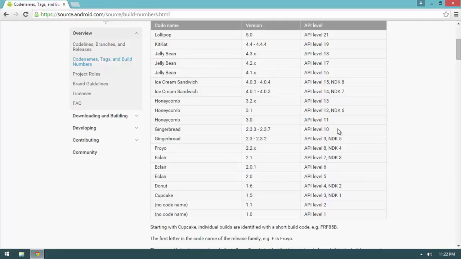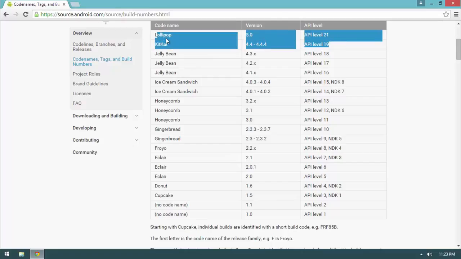The final thing I want to point out about API levels is something that people who are paying very close attention may have noticed. There is no API level 20. Well, actually, there is an API level 20. API level 20 is everything in KitKat plus the Android Wear API. So if you're interested in Android Wear devices, those little smartwatches and stuff like that that have yet to become mainstream, we'll see how Apple Watch does. But anyway, that's what API level 20 is. So you'll never be using API level 20 in your phone-only applications. You'll be using either API level 19 or API level 21.